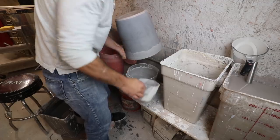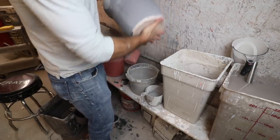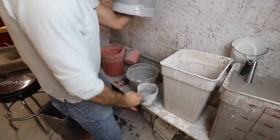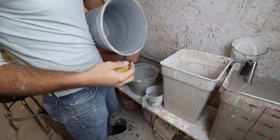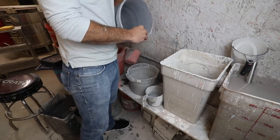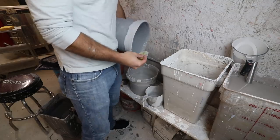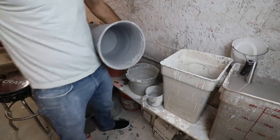So now I'm just gonna let that part dry because I can't obviously grab the part that I just glazed. But it can go from the inside actually, so let's do this. I also just want a little bit of green to be on the inside too, and I don't really care to pour it, so I'm just gonna sponge some on. Every once in a while when you don't do the dip-pour method and you do sponging or brushing, you really want to make sure you put it on thick — because dipping and pouring puts it on real thick.